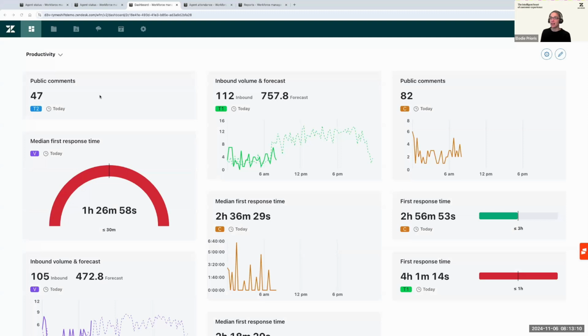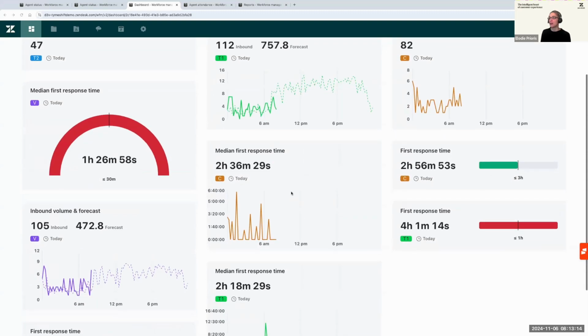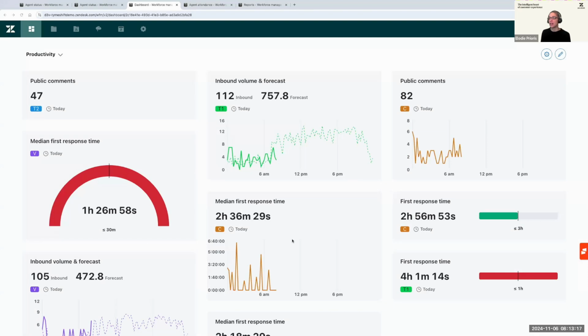There you go. Just before we leave that dashboard page, there you have the number of public comments so far, and you have a variety of metrics here with a variety of displaying options there. Now, to have information about your agent attendance, we also have a real-time attendance monitoring page, which you can find by hovering over the agent activity icon. And this is the second option here, and it's called agent attendance.